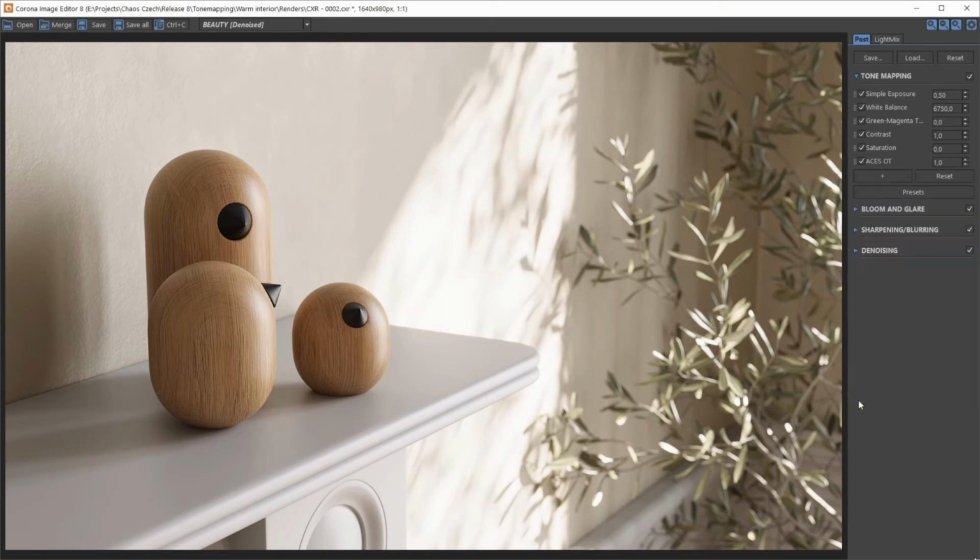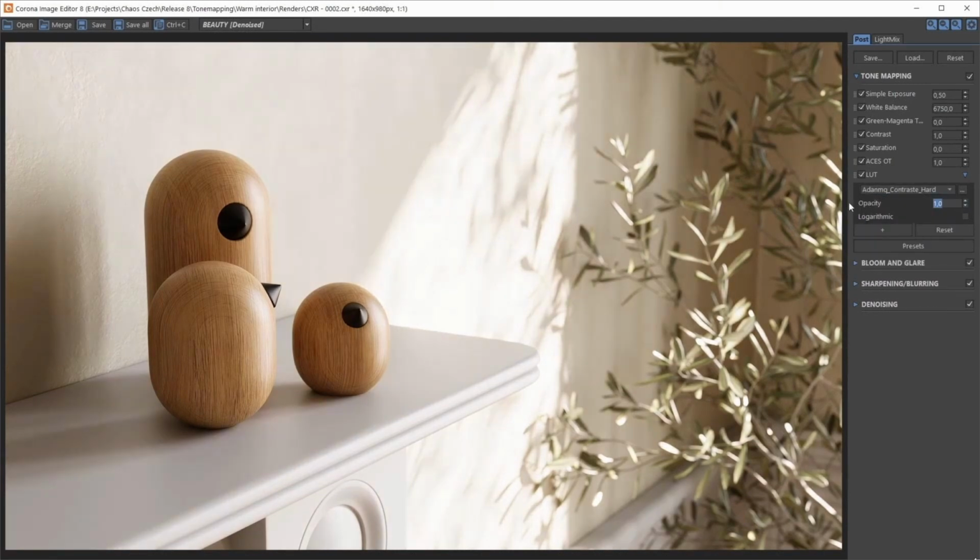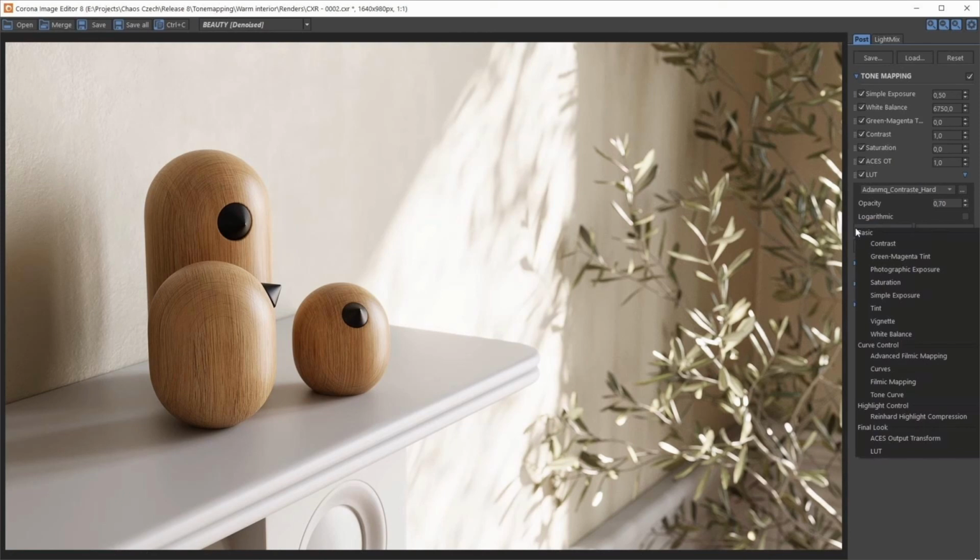So in our case here, we're going to add a LUT operator. We're just going to enable it, and do what you could always have done, play with the opacity a little bit and such. And what we can do next here is pretty big, because now, because we are dealing with a customizable tone mapping stack, we can hit the plus button again, and we can add another operator on top of it all.